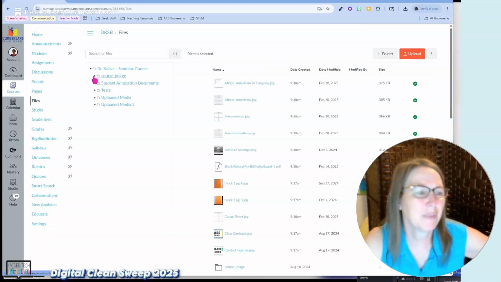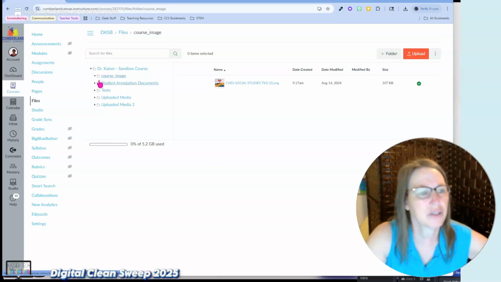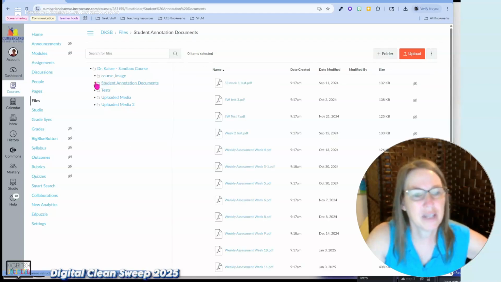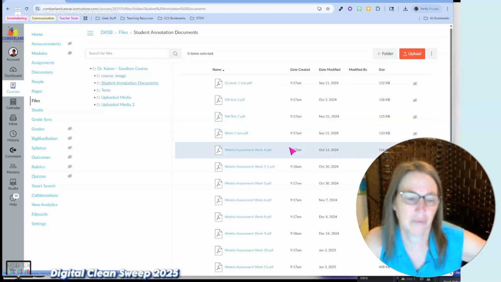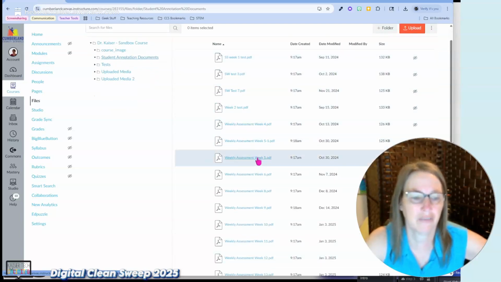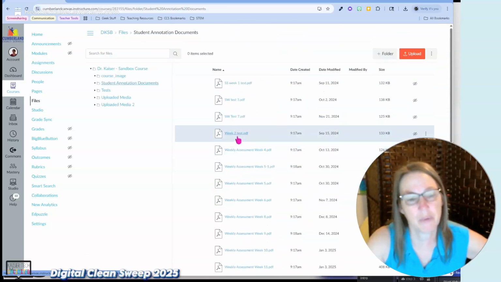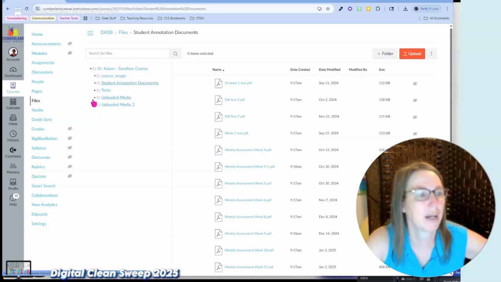Files, this might take me a little bit longer. I've got to go through all the different folders and just check, and if there's anything that I can get rid of, or I really like to have common naming conventions. So I won't do this with you while you're here, but I will probably come back and I will rename these 4 files so that they have that common convention.